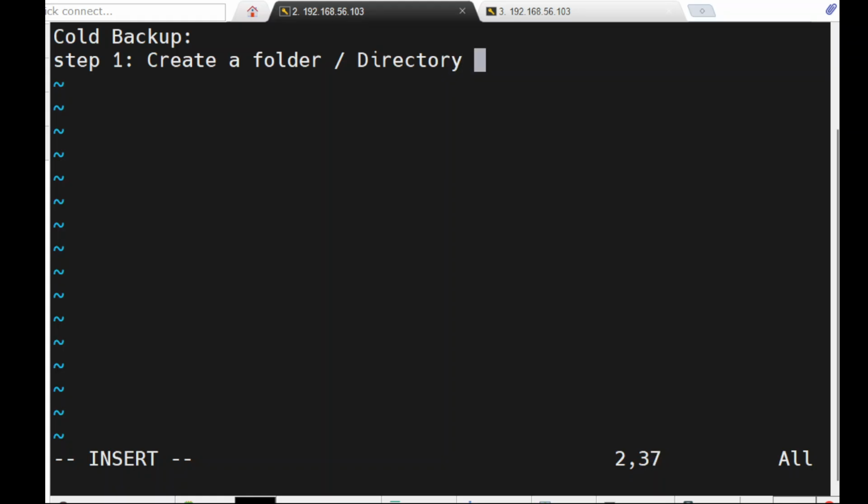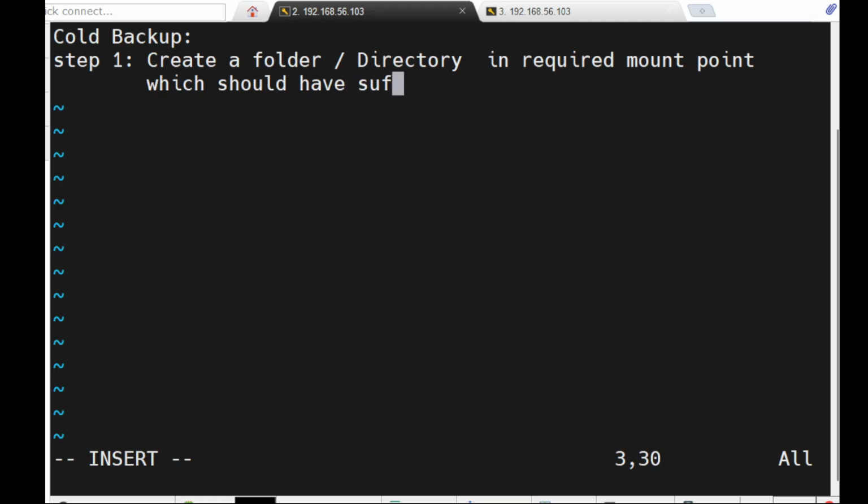Create a folder or directory in the required mount point, which has sufficient free space in it to hold the backup.